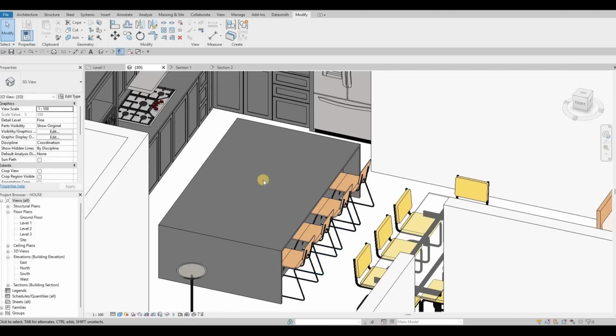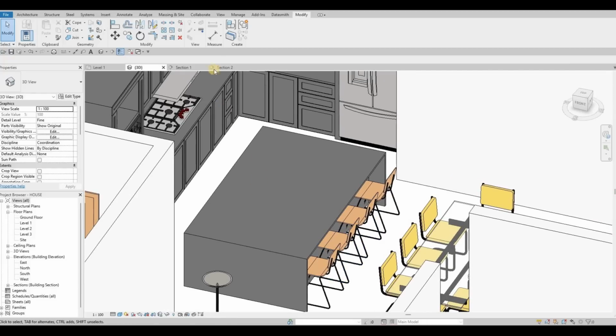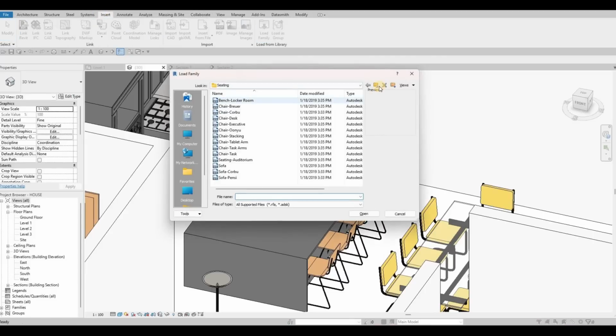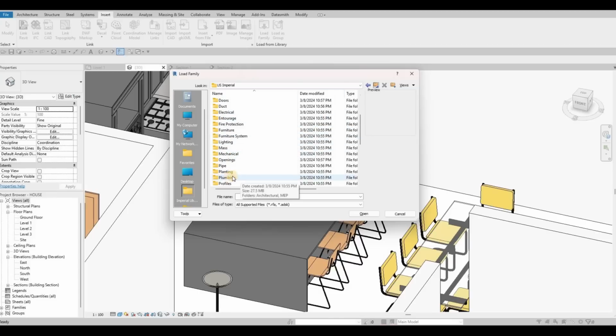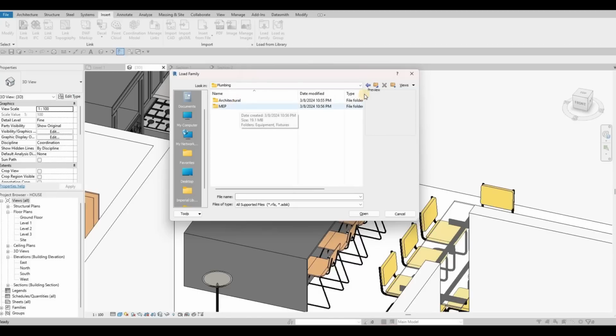So now we're going to add in the sink. So I'm going to go to insert, load family, and let's go back right here. Go to plumbing, fixture, architecture, fixture, and then we have sinks.